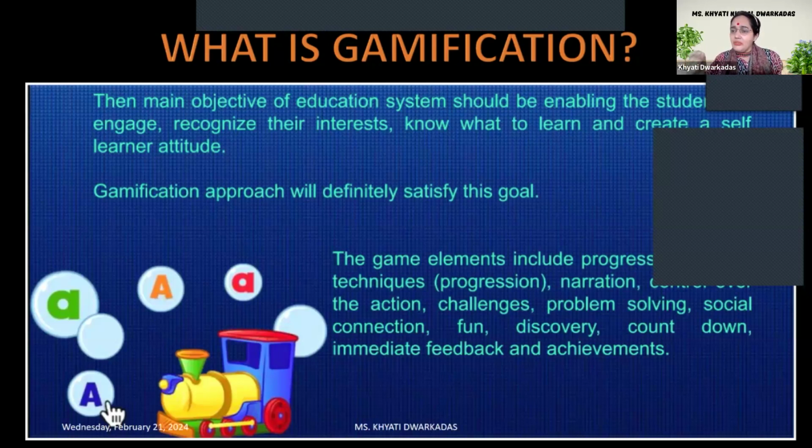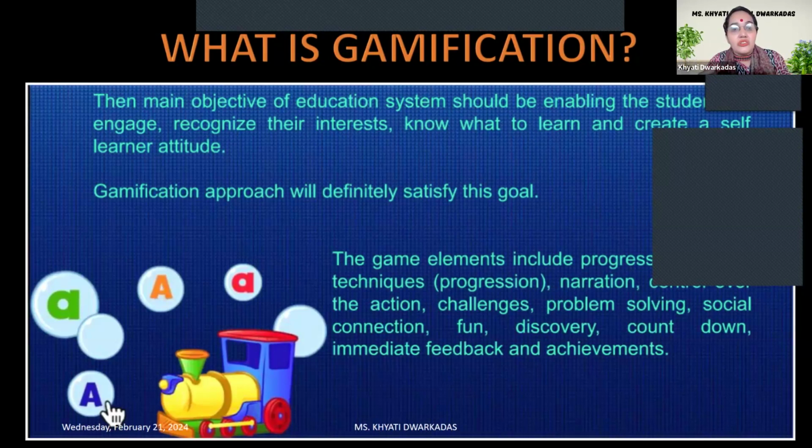Immediate feedback. You know, if you use gamification, even as a revision test, it gives you immediate feedback about your learners' progress, achievement, and where they stand in a class. If you had to take a revision test or a worksheet and manually evaluate every worksheet, it could sometimes even be cumbersome for teachers. But gamification lets you do it in a fraction of a second. I will show you one example and you will really understand the benefit of gamification.